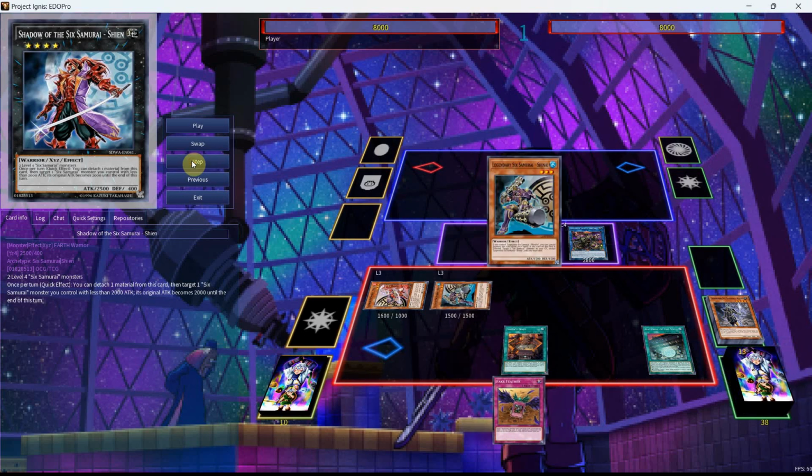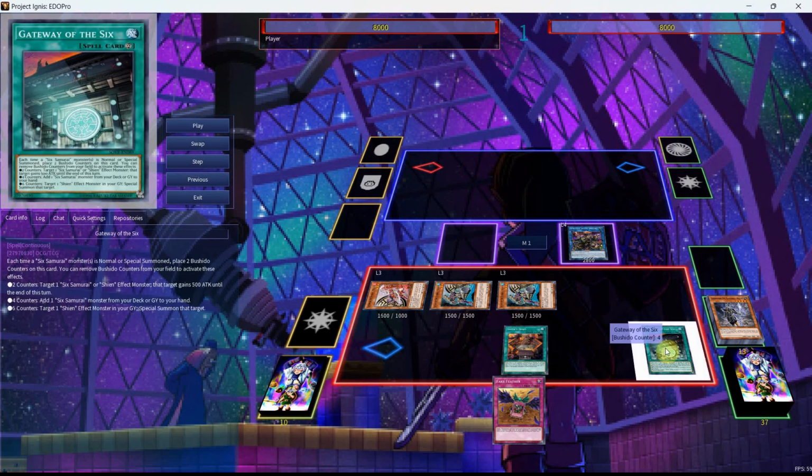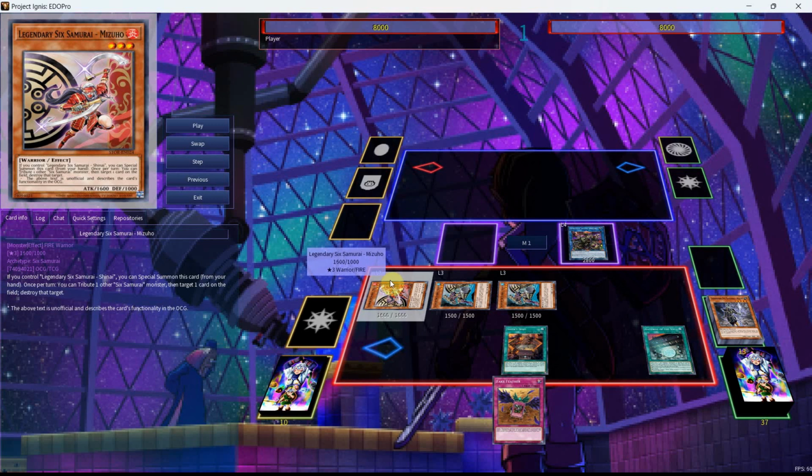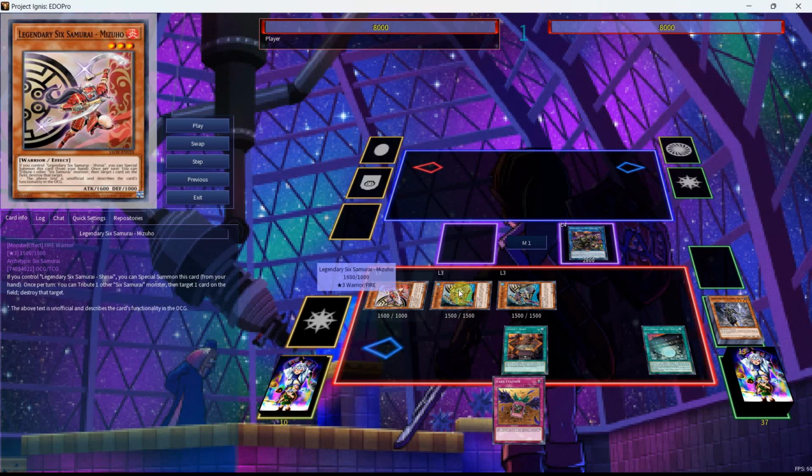The Shinai will be able to special summon itself on board. From here you can activate the Gateway again, which will get you another Shinai, and this will give you the infinite counter loop, which basically just means that because you have the Gateway and the Dojo on board, you can use the Mizuho in order to tribute off the Shinai, destroy itself.